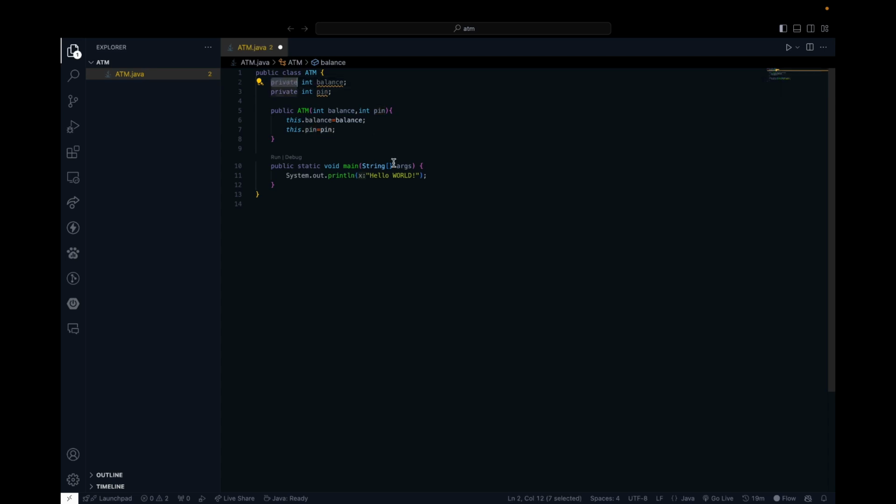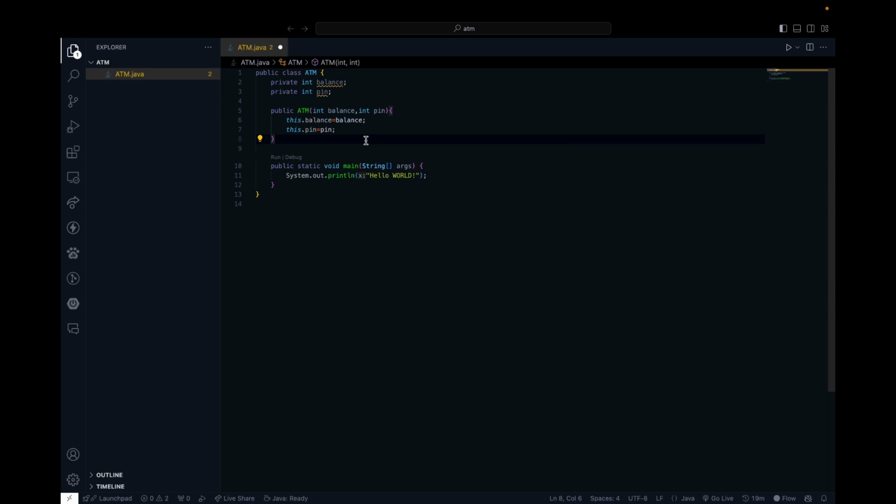So we can't directly access those balance and pin numbers. For that we will be using the this operator to access or assign the variables. And this is a default constructor. If we are not giving the default constructor, by default it will be doing its work.